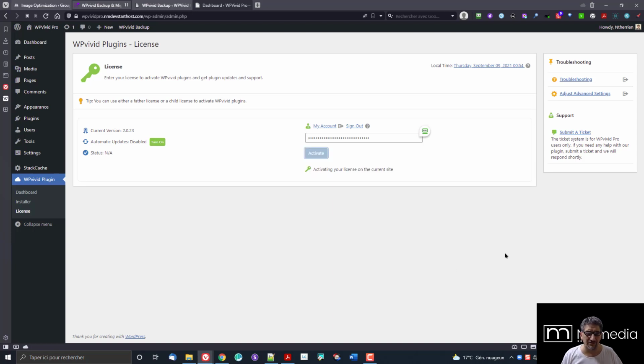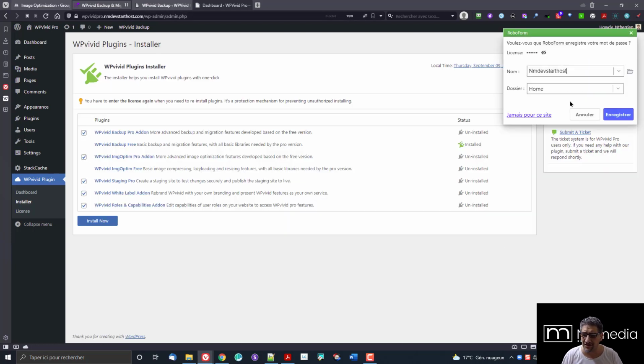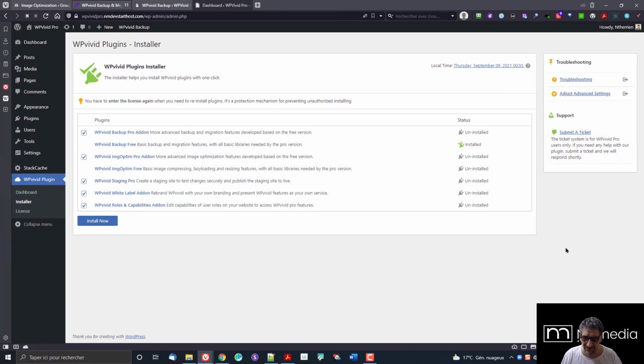By the way, when you have an unlimited account or more than one license account, you can do just like in my case, you can do a child license. So instead of always using your main license, you can create a child license or sub license, if you want to say it like that, that you can use on only one website, but you can create as many license keys as you have the number of licenses, unlimited in my case, and install it on another website. So in other words, you don't have to always use your main key. You can create a key for each website that you create if you want to.